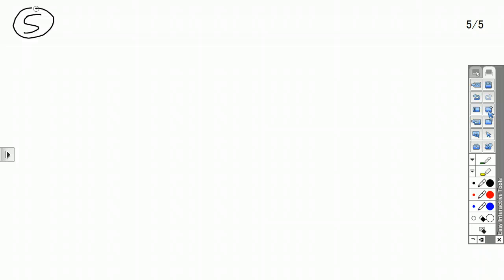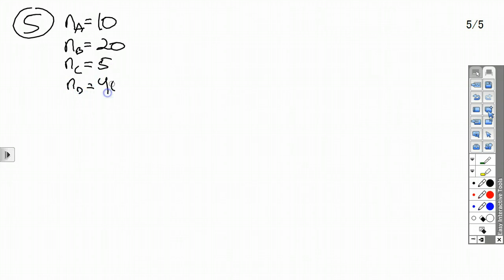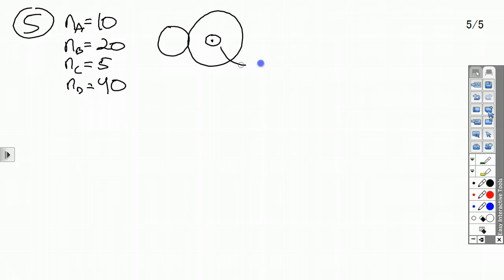So we had an A with 10 teeth. Number of teeth on gear B was 20. Gear C was 5. And gear D was 40. Gears B and C share the same shaft. So if A is 10, gear B is 20, gear C is 5, and those are on the same axle right there.